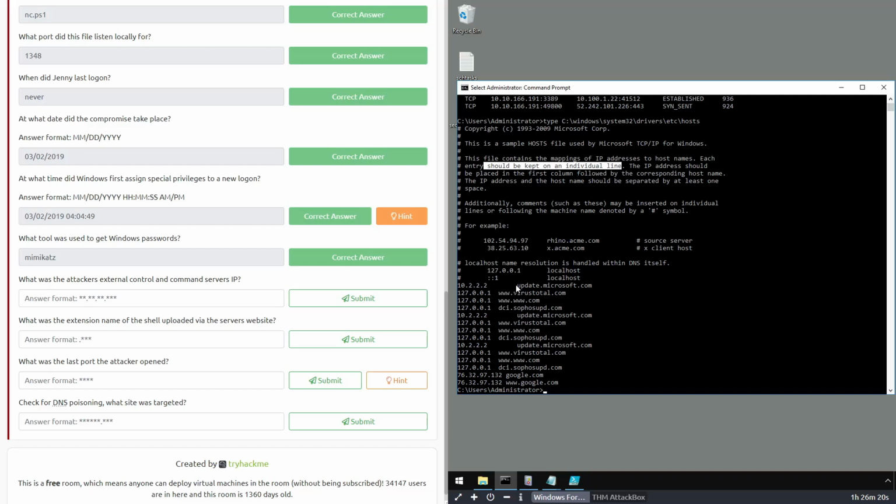So for example, update.microsoft.com is at this IP address. If we were to go to VirusTotal in a search engine like Google Chrome or Brave, it would resolve to this address. So let's keep looking down. Okay, they all resolve to localhost or to this IP. Nothing interesting so far. And then we see this. We see these for Google and www.google.com. Could this be it? So when someone tries to navigate to Google, it actually goes to this IP address, which could be a malicious IP address, or the command and control server that the attacker used. Let's type that in, see if that works.